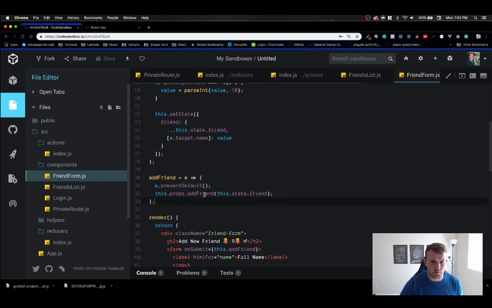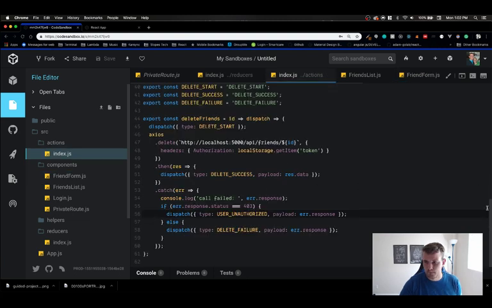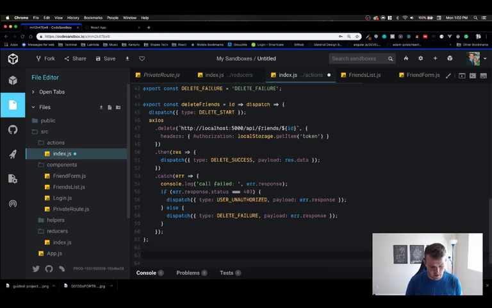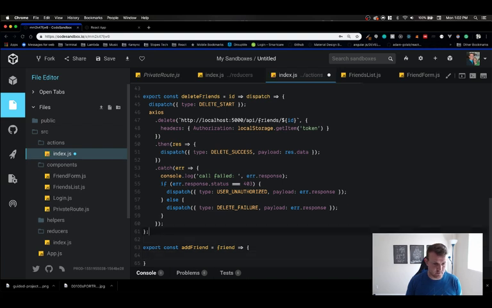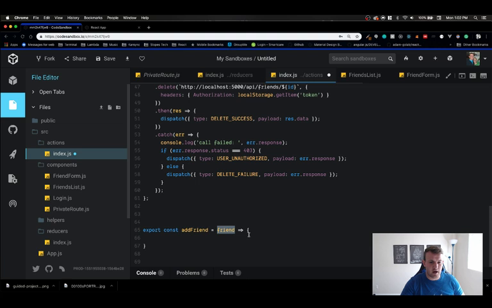Let's go ahead and make this action creator here. So first we want our action types. Export const. I just pasted that, so I'm going to make the function first and then our action types. So there's our action creator. It's a function that takes in a friend. This is going to be an asynchronous action creator, so we want to return another function so we get access to that dispatch function.